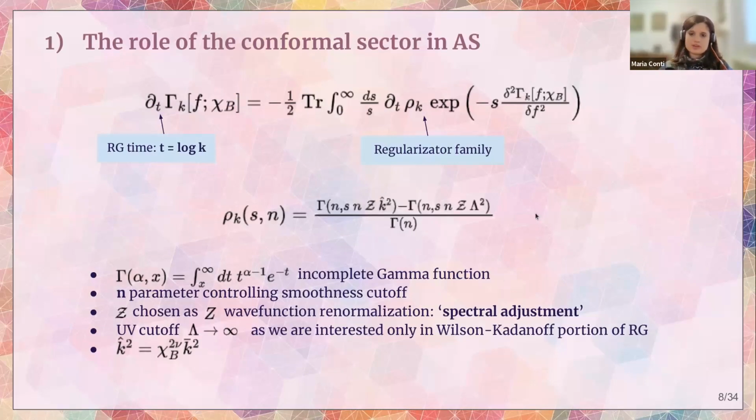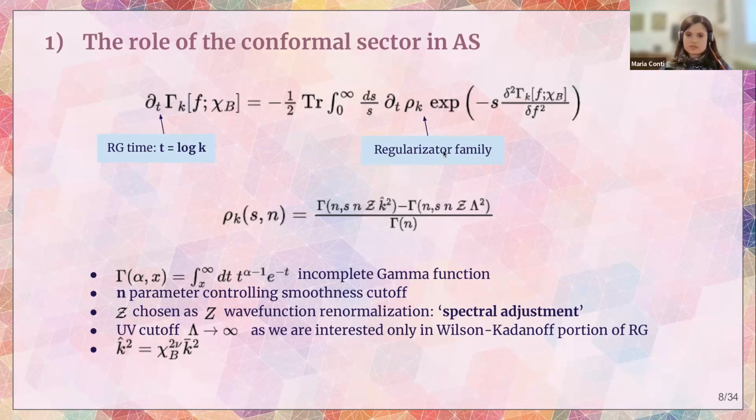Before moving on, here is finally that one loop RG flow equation. As you can see, it is definitely an RG flow equation. You have this RG time, which is usually defined as the logarithm of k, where k is the usual infrared cutoff. And what is this equation telling you, physically speaking? Well, it is a simplification of the vectoric equation, because the vectoric equation is, of course, exact, but it is very hard to solve. So this represents a simplification of it in the sense that it takes into account quantum corrections up to one loop.